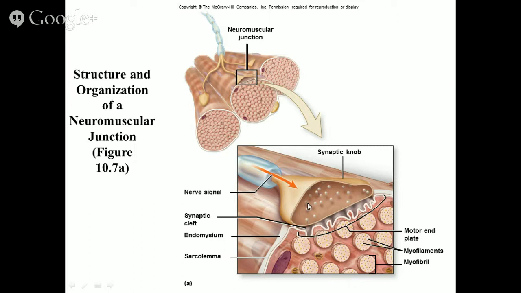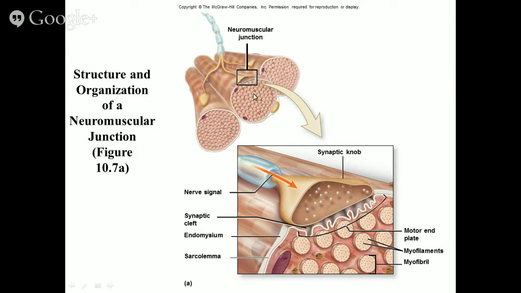Now you're going to notice a lot of things in this area that are named synaptic because of this little space right here. This whole little area right here is pretty much known as a synapse. The space of the synapse is known as a synaptic cleft. And the end of the neuron who joins this whole happy little party is known as a synaptic knob.